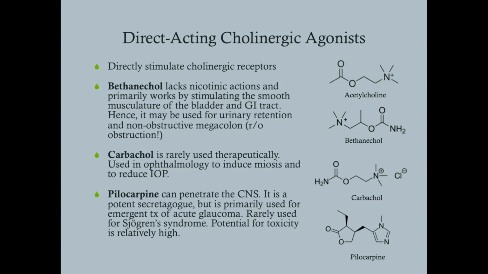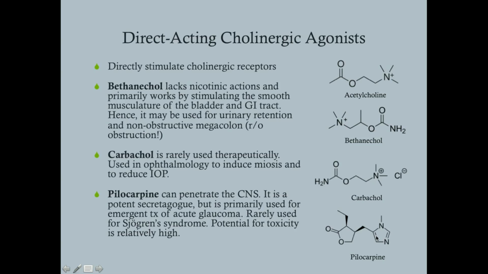So your direct-acting cholinergic agonists, they directly stimulate cholinergic receptors. So here's 4 of them. As you can see, acetylcholine is, I guess you can call it a prototype, but it's naturally occurring. Then there's bethanechol, carbachol, and pilocarpine. Now, notice which one of these is not like the others. You can pause it and take a look at these. I put the chemical structure up here for a reason. Pilocarpine is different from the other 3.